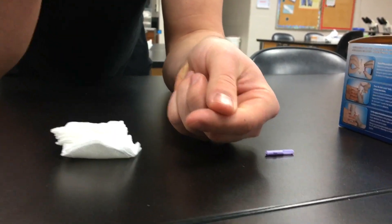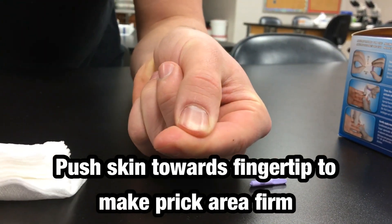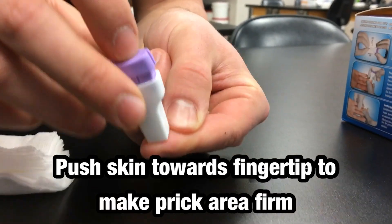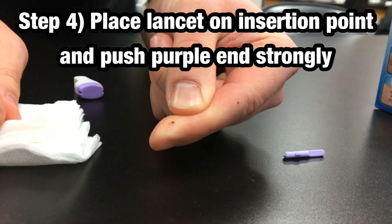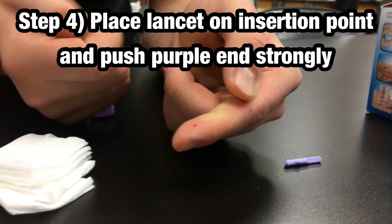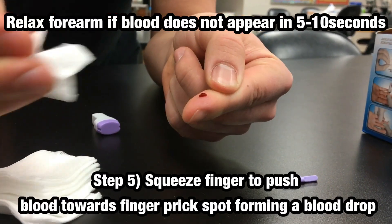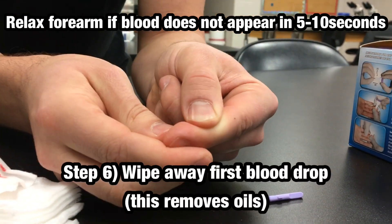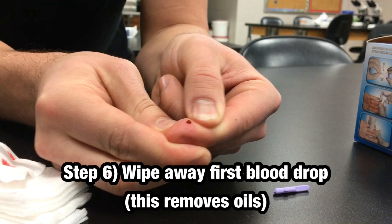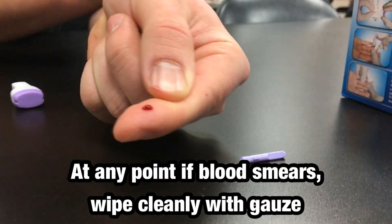To make it a little bit easier on yourself, take your thumb and push up the skin so it's a little bit more firm. Take the lancet, put it on that location on the finger, go ahead and push, and we'll get some blood. Squeeze the finger, almost like you're popping a pimple. Once you get some blood, wipe off the first sample of blood, and then get another sample. Now if you're taking a measurement for glucose or whatever it may be, you're ready to take your blood sample.